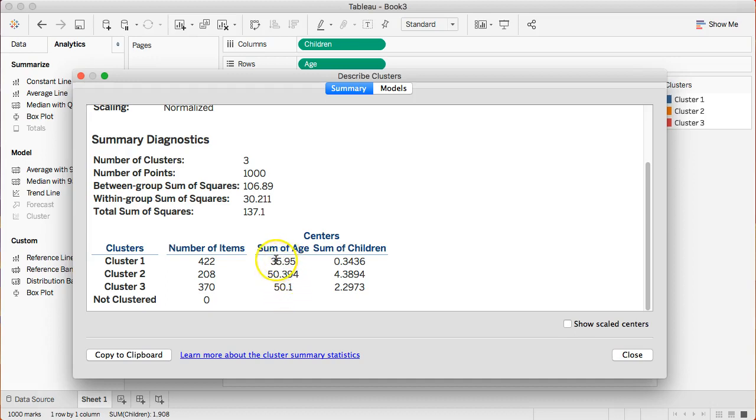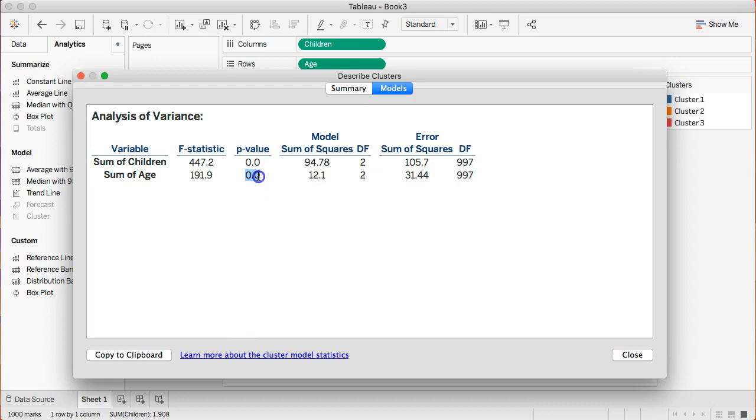As long as there's a difference between this one and this one, or this one and this one, the overall one-way ANOVA F and p-value is still going to be statistically significant, even though two of the clusters are very similar. That's not a problem.